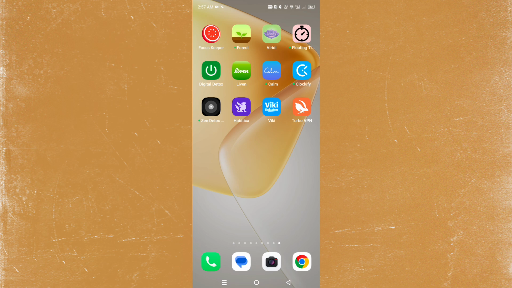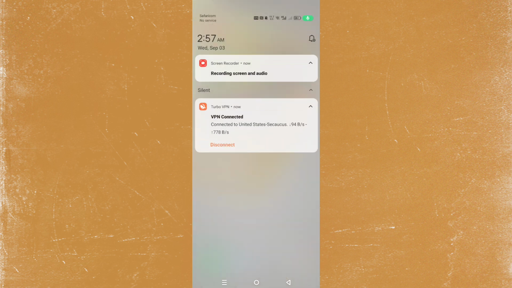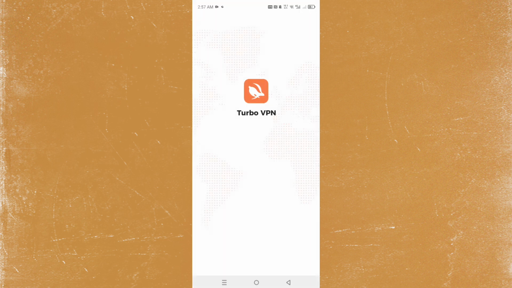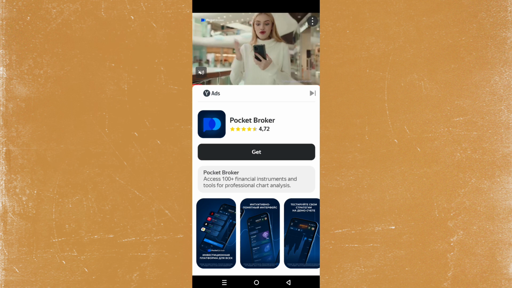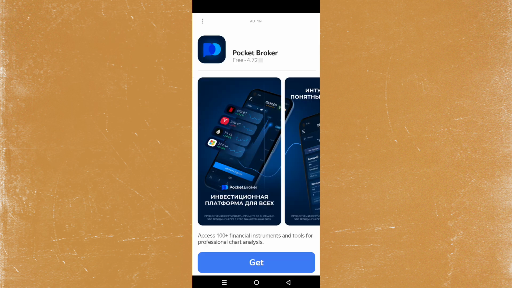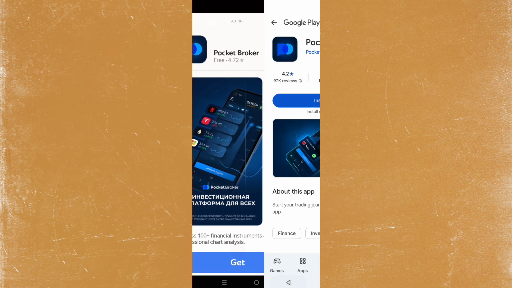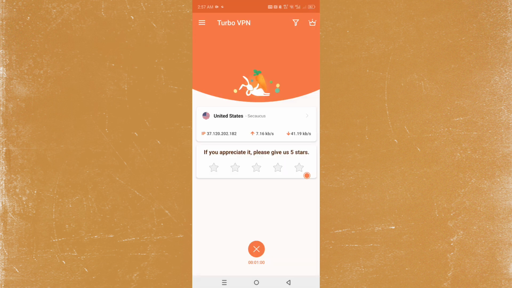Now the first thing I want you to do is go ahead and disable any active VPN or any proxy that you have. So I'll click here, I'll disconnect this, and then you can do this from the app as well. Just make sure any VPN you're using, you go ahead and disconnect that, okay? And if you have any proxy as well, make sure those are off from your settings. So we'll come here and we will go ahead and stop this VPN.